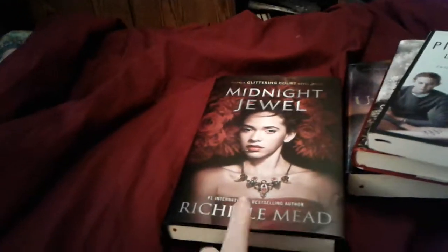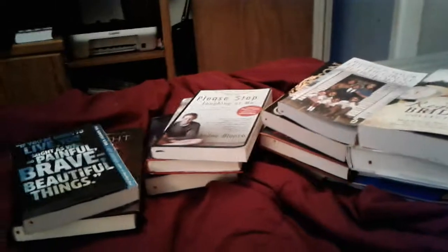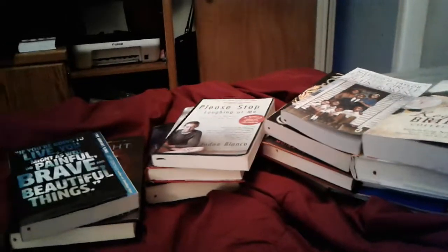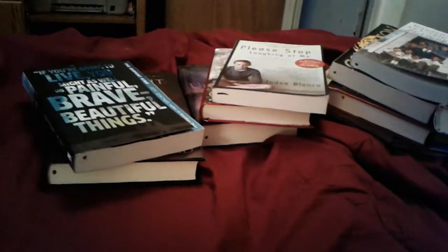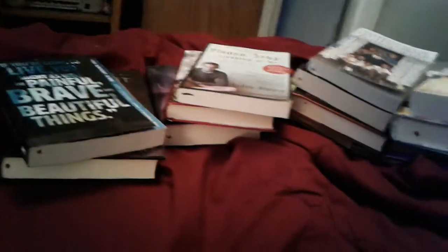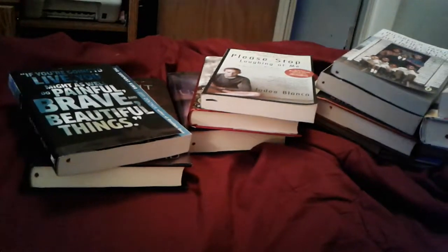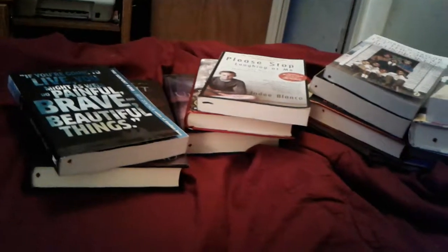And did I tell you how much this one was? This one was $1.99 also. So see, where am I going to find a brand new book for $1.99? And the thing of it is, in Ollie's, a lot of times, if you don't get the book, several of these I only saw one of, then they sell out and they don't have any more. Because what Ollie's does is they buy, like from Walmart or wherever, a bunch of books, and if they don't sell them, then they sell them to a wholesale store type, and that's what Ollie's kind of is. That's why I wait and get my books there, because they're brand new books. Even some of these I get brand new cheaper than I would at a used bookstore.